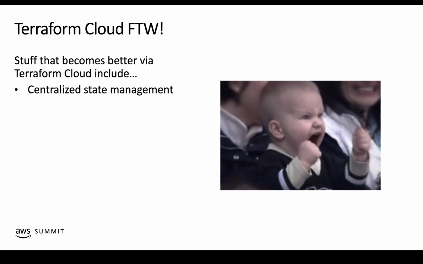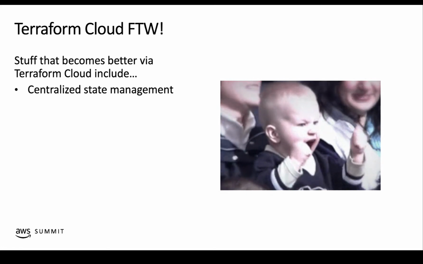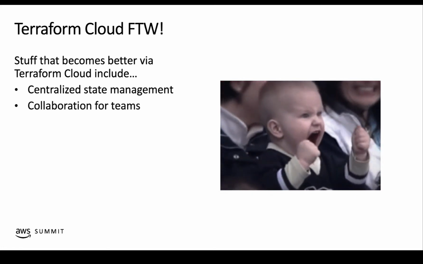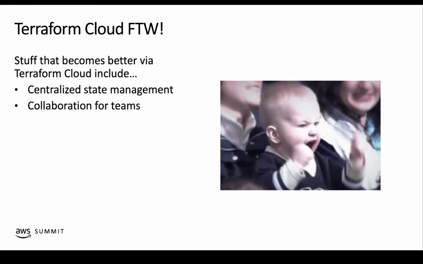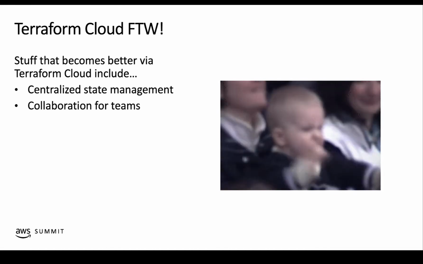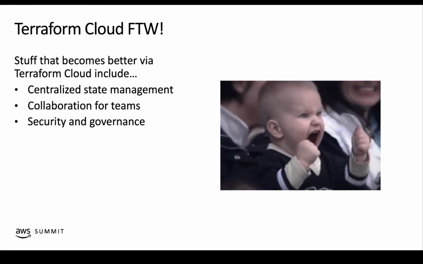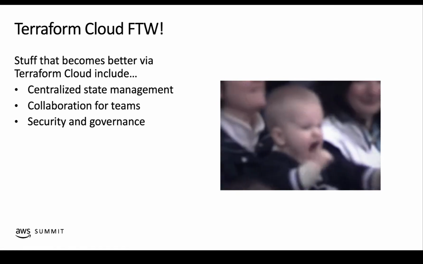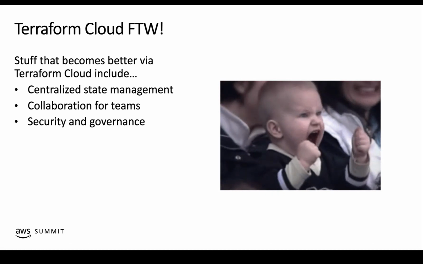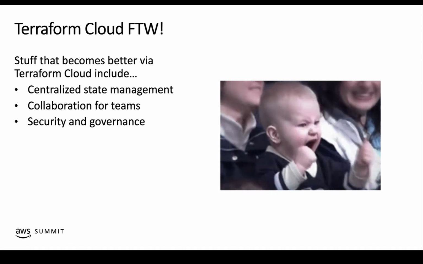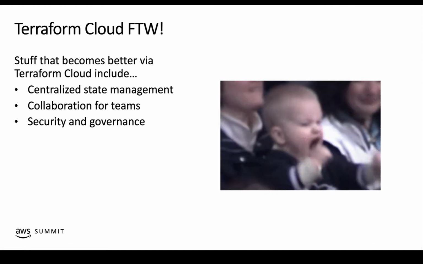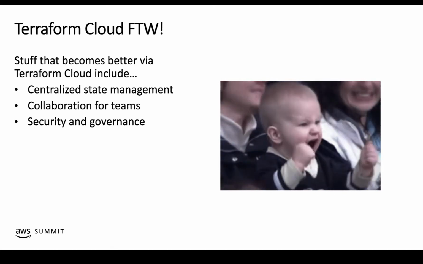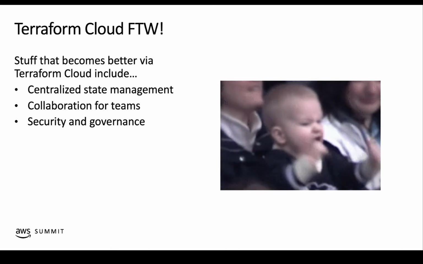So now you have out-of-the-box centralized state management to share between team members. You can collaborate now across folks in your own department. You can do that kind of DevOps practice, so use the same tool to provision. Not only that, but it's got security and governance baked in. So this is cool. It's kind of like I said, Enterprise Lite. The Enterprise has more, but there's a ton of stuff, including secrets management. So you can put in AWS credentials, other types of credentials, mark them as sensitive. I'll show you in the UI itself.